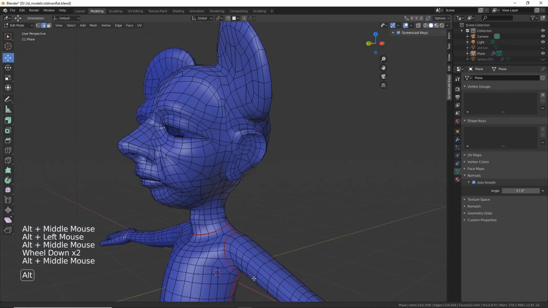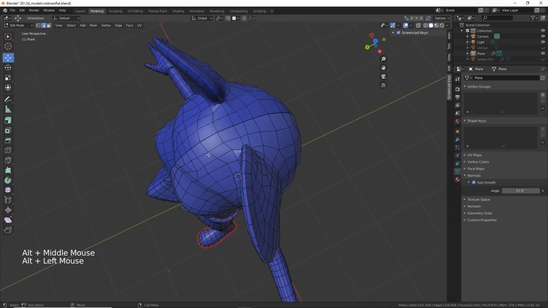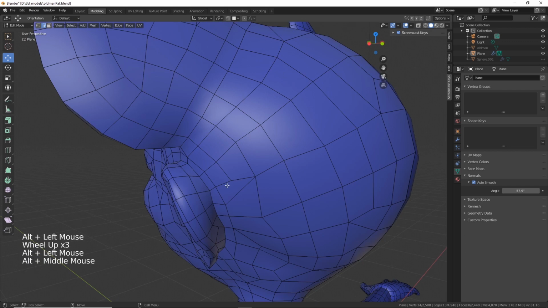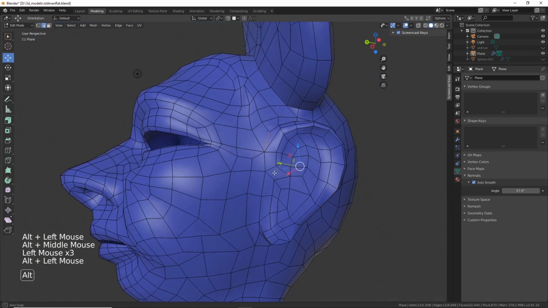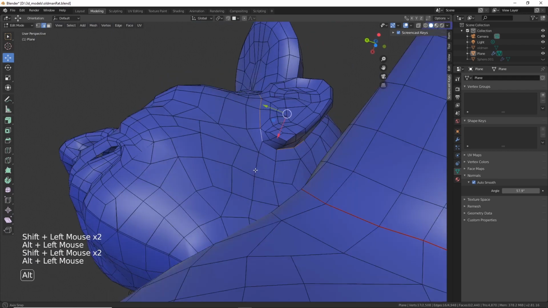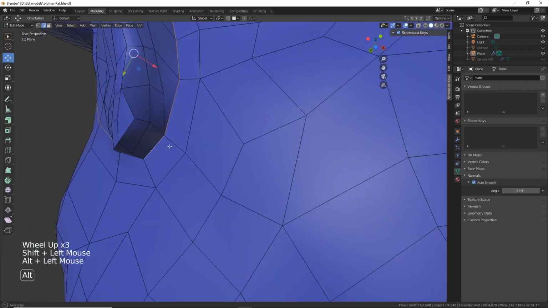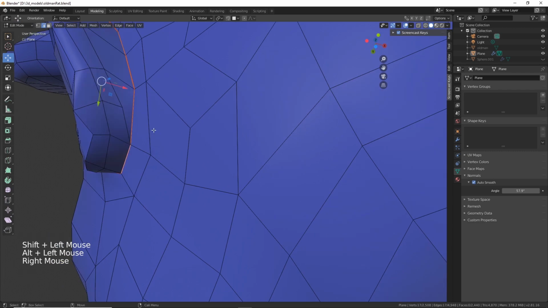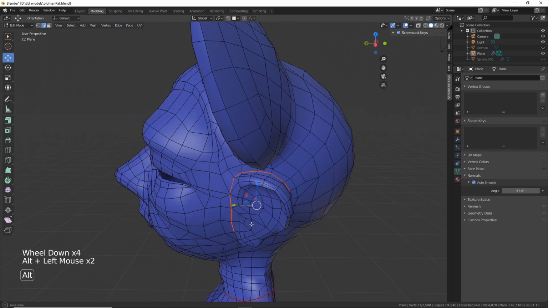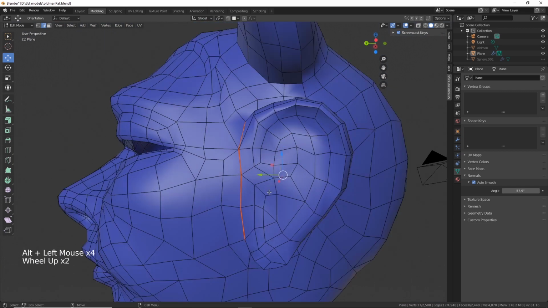Alright, so now let's do the head. So the head's a little tricky. You want it to kind of wrap. There's places where you're going to want to cut out the ears. So I made this an edge loop, so I can easily select. And, yep, mark seam for the ear. And that'll sort of unwrap it. It's a little weird because this is going to distort a little bit.